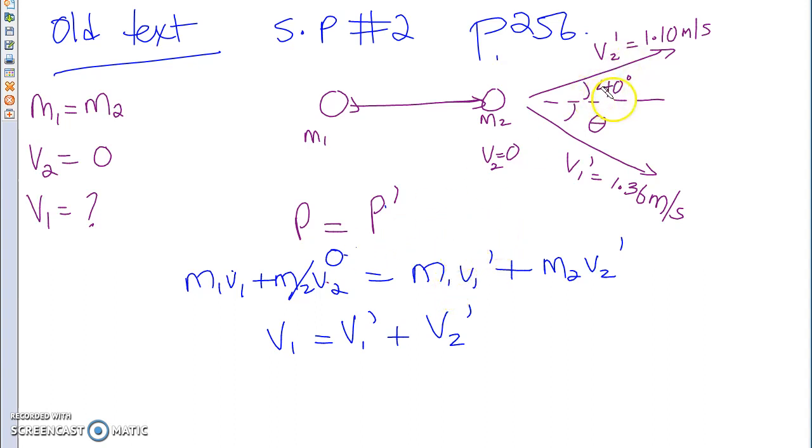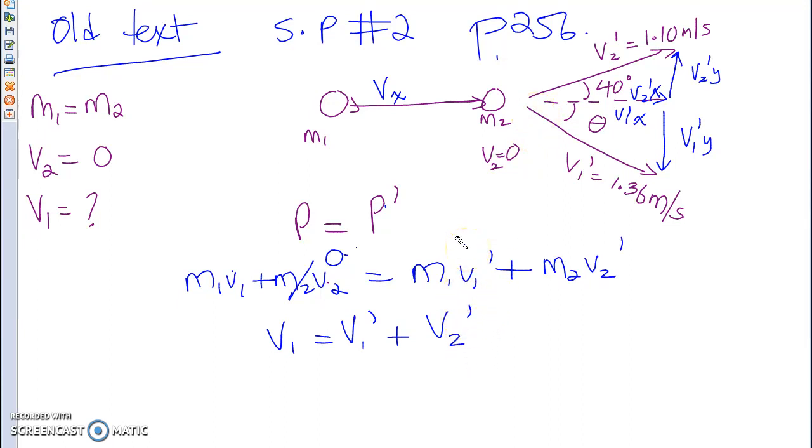So now what we need to do is as follows. Now this right here is the velocity in the x direction, correct? You're like, oh my god, I thought I left vectors in chapter 2. No, you didn't. Back with a vengeance. So this was the velocity in the x direction. This is your velocity now. Of course, it's made up of an x and y. So this is your v2 prime y, and this is your v2 prime x. And this right here is your v1 prime y, and this is your v1 prime x. We okay so far?